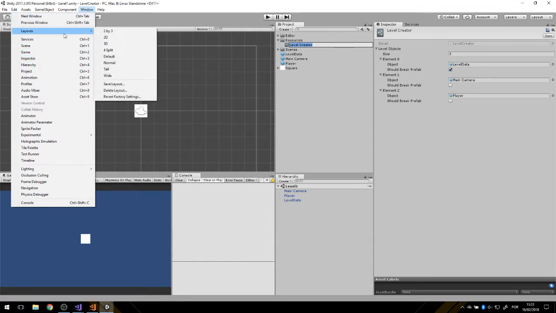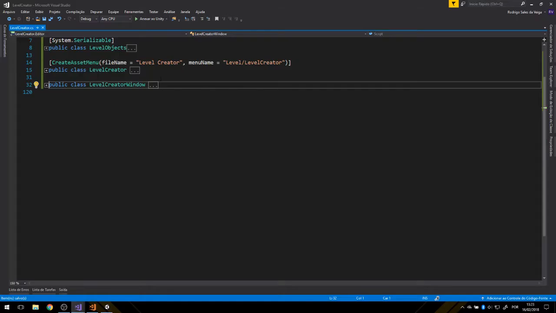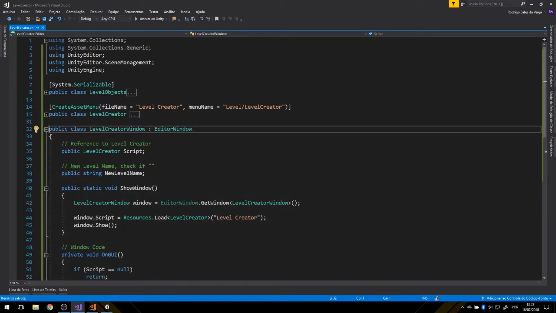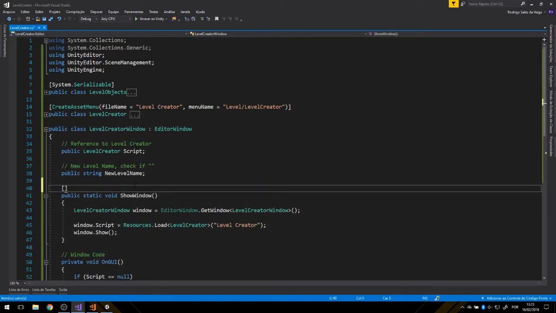Wait, we forgot. Sorry, we need to, right here, this thing. Whoops. This needs a tag as well, so this needs to appear on our little menu. So we're going to use a MenuItem. This is a tag that makes things appear.